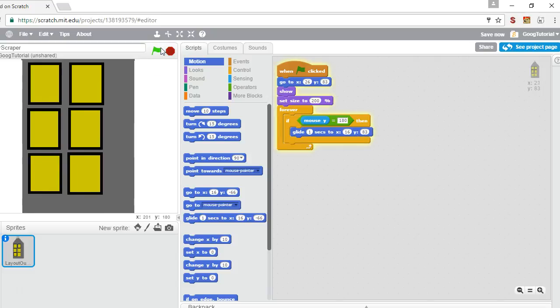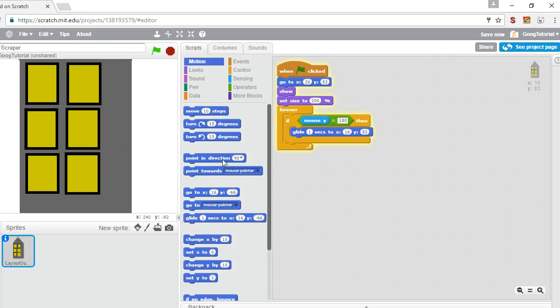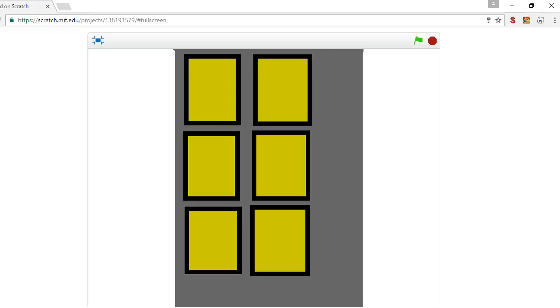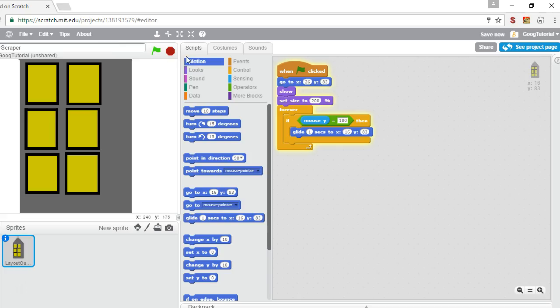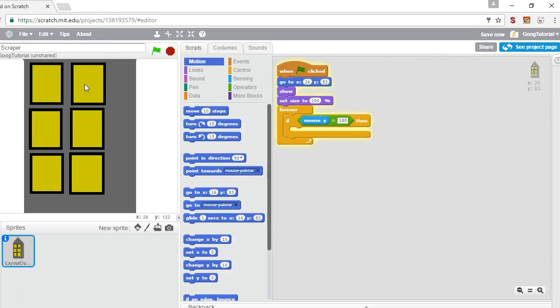So now let's test it out. See, it doesn't work. What is the problem? I don't know. Oh, I realize what the problem is.